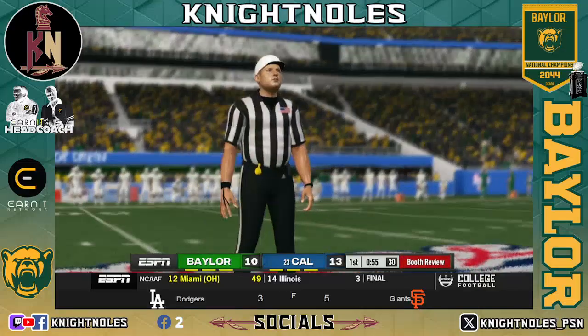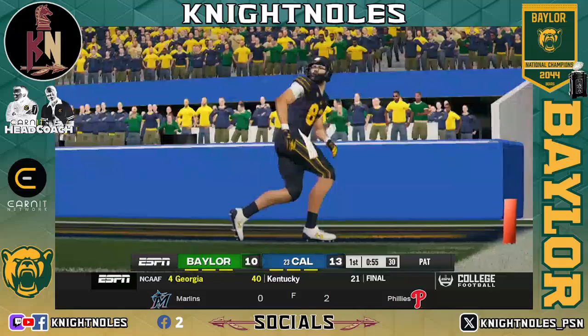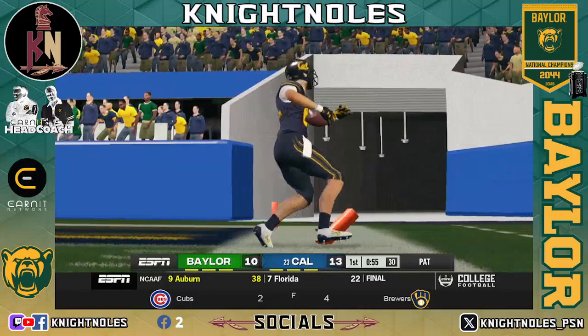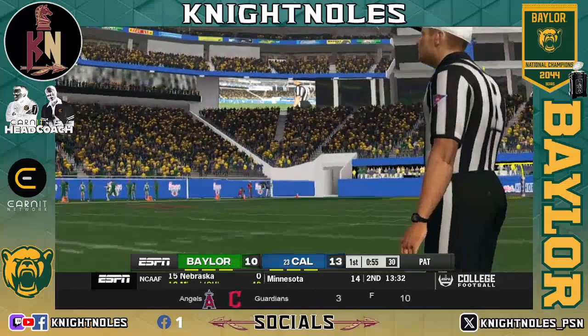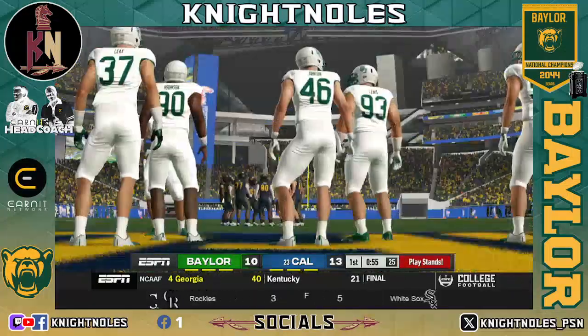So they're going to try to determine if the receiver had possession and was inbounds or not. So the referee initially calls it a catch, but we'll get a second look at it here and determine if he was inbounds when he hauled it in. And that play happened so fast that it was very tough to tell if he was able to get a foot down or not. After review of the play, the ruling on the field stands. So after some discussion, the call on the field stands.